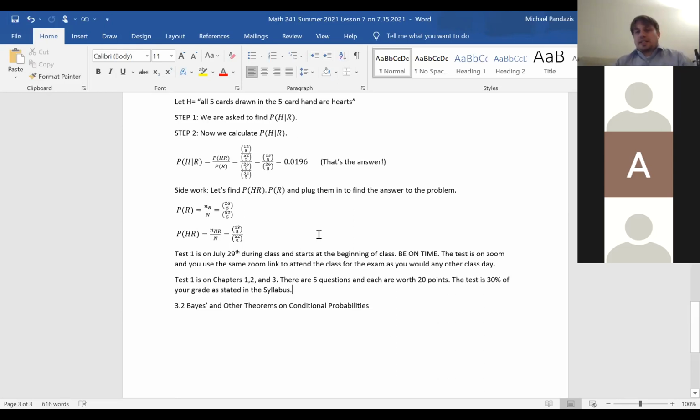The way you take the exam is on Zoom, so make sure you have Zoom downloaded on the device that you're using to take the exam. If you're taking the exam on a laptop, have Zoom downloaded on the laptop. That's what I recommend you use, a computer. So make sure Zoom is on that device, right?